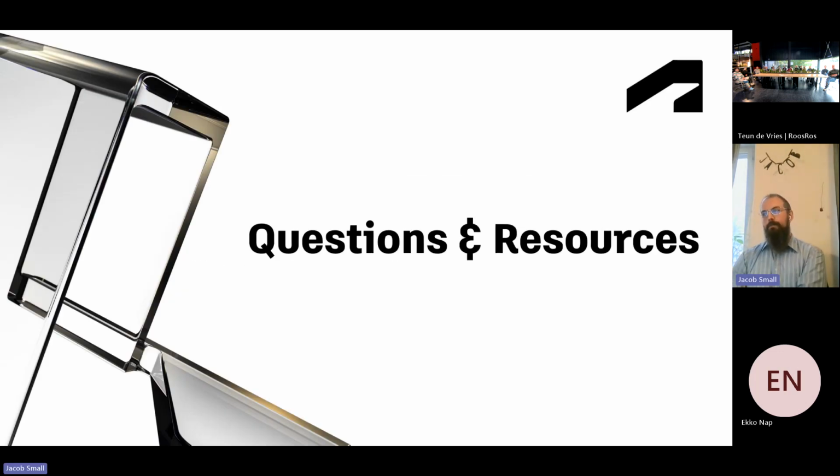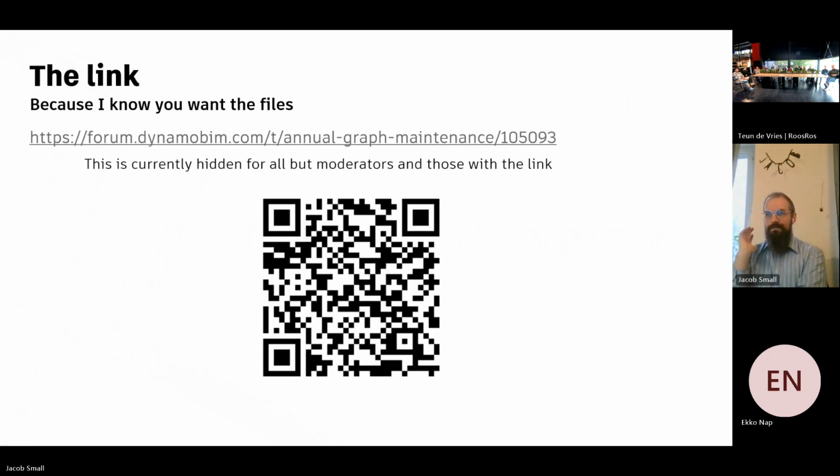All right, so questions and resources. The Dynamo graph I shared, the QR code here will bring you to a link on the Dynamo forums for the Python engine changer to go from IronPython to CPython. It will also bring you to the piece to build the Revit journals so that you can automate your testing of your graphs, right? It's currently hidden.